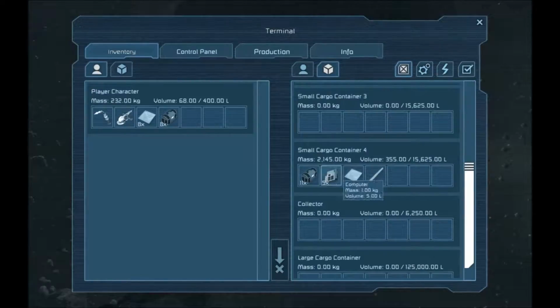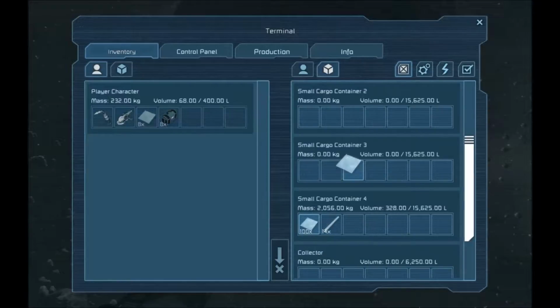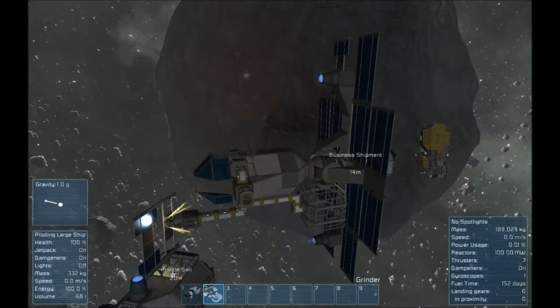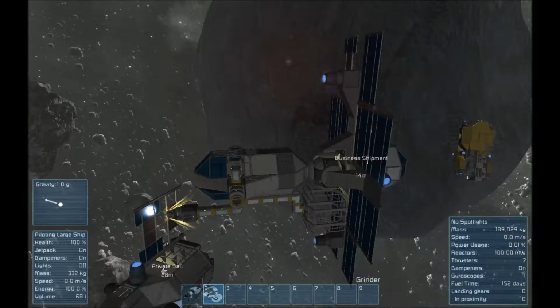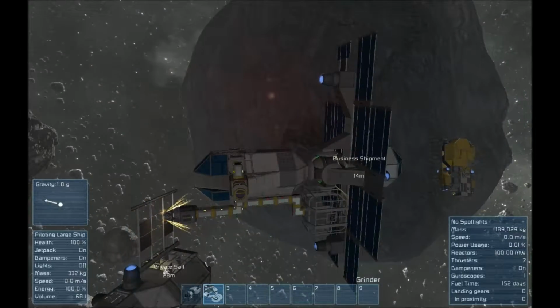Just the inventory loadout. We're just about to hit the capacity of one of the cargo containers. There's like two more, so it's three more, plus the big cargo container that we're making. Then we're going to have space for quite some time.